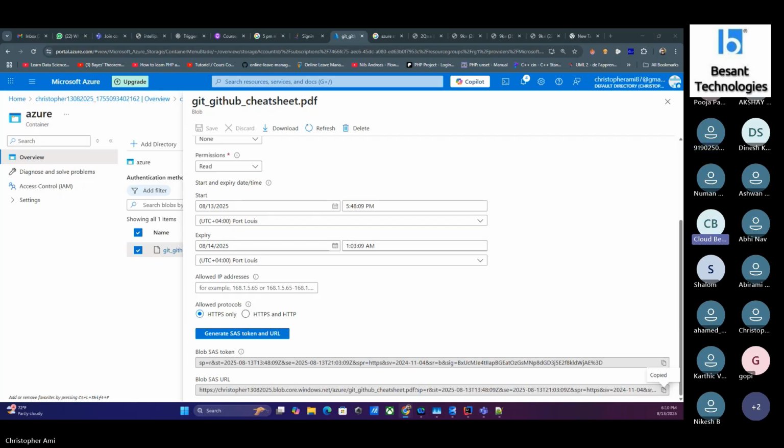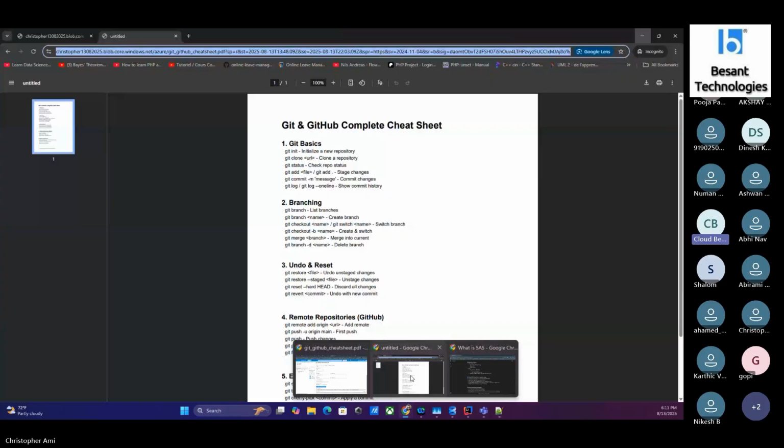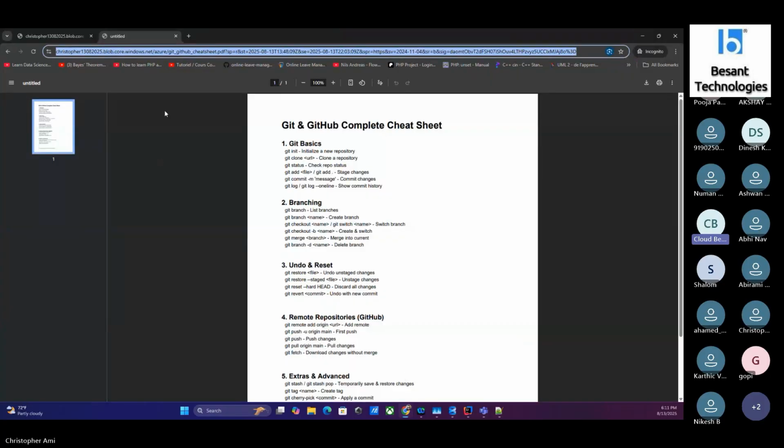It's very simple, boss. If you delete the file from the storage account, no one will be able to view it, even though you have a good amount of time, even though you have other things. The guys can't view it because if you read the URL and open it, what it is basically doing is going into the storage account, which is called Christopher today's date, and going into the container called Azure, and trying to read the file. That is how the URL has been designed. Now, if you delete this file from the storage account, people can't access it, even though we have a lot of time.